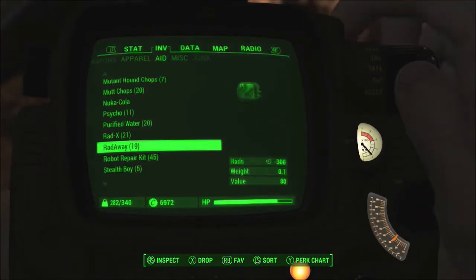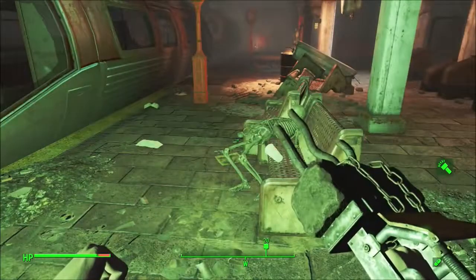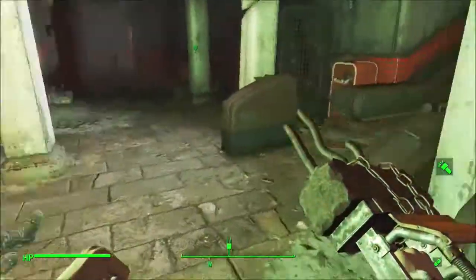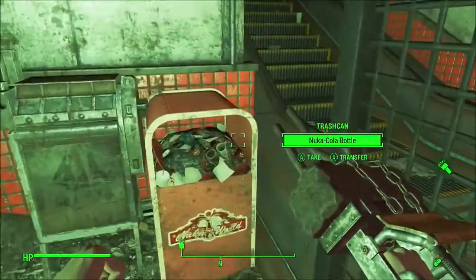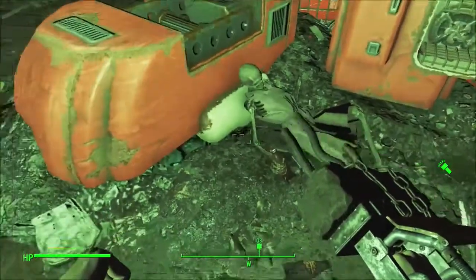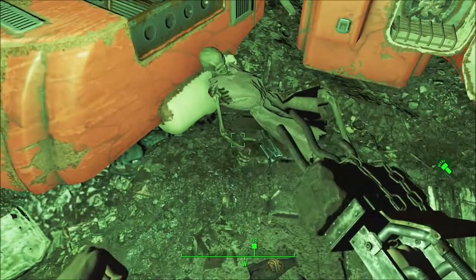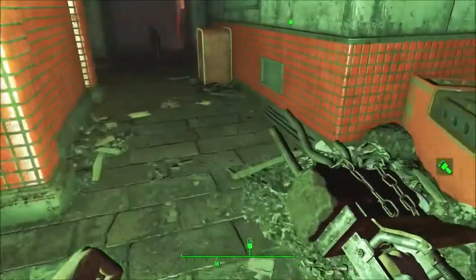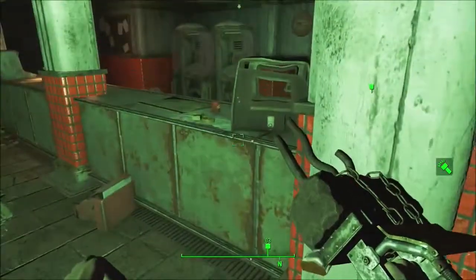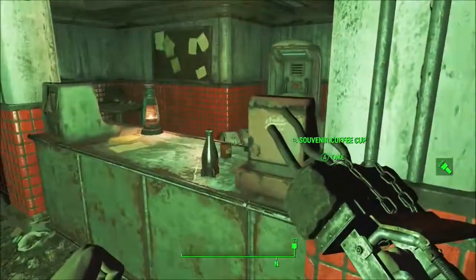Let's see. Alright, we're okay. But hey, I got a lot of good ammo from that, so that's a good thing. I don't need the bottle. We'll go ahead and take those. We'll take the cherry. I don't care about your stinking auto pistol. Give me the Nuka-Cola, though. Give me that Nuka-Cola. Take that. Nothing in the register.